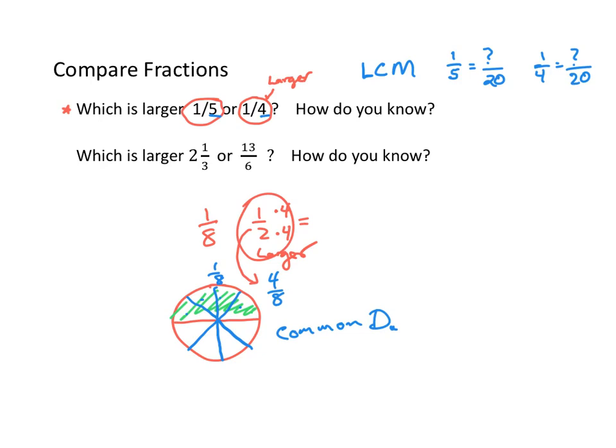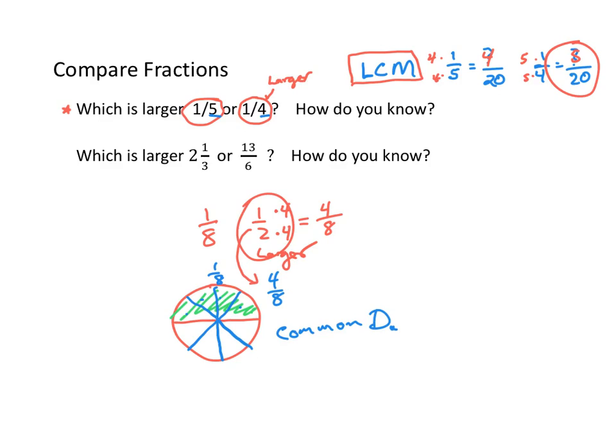So 1/2 is 1 times 4 over 2 times 4, which is 8. So we have to multiply both the numerator and denominator by the same number to get an equivalent fraction. So if you multiply this by 4, that would be 4/20, and if you multiply this one by 5, that would be 5/20, and 5/20 is larger than 4/20. So we had the idea of equivalent fractions, comparing with a common denominator. The least common multiple comes into play, which we learned about. That's so nice that happened.